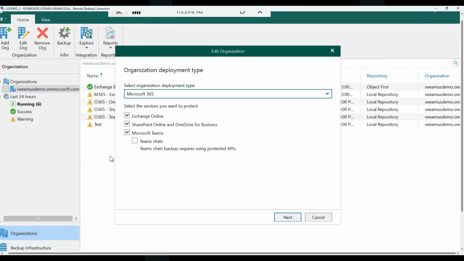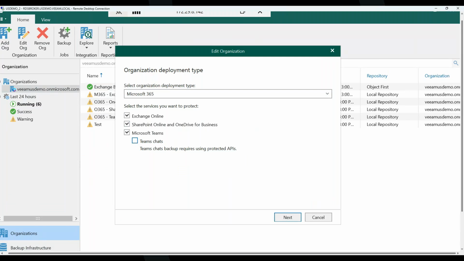Now, the mention regarding Teams chats. The key point to mention here is the following. If we want to back up Teams chats, particularly public channel posts and other conversation data, we must activate the Microsoft Graph Teams export APIs for the tenant. This is what this tick box here enables.